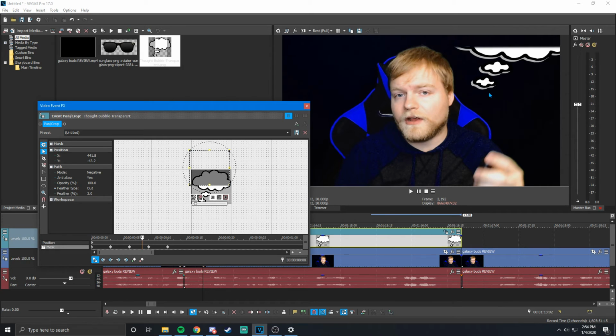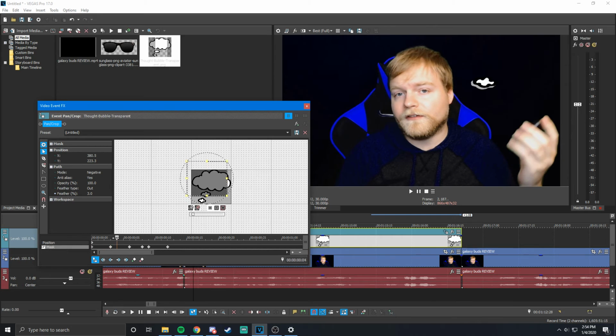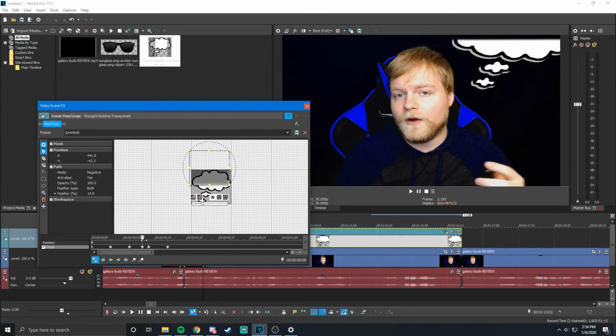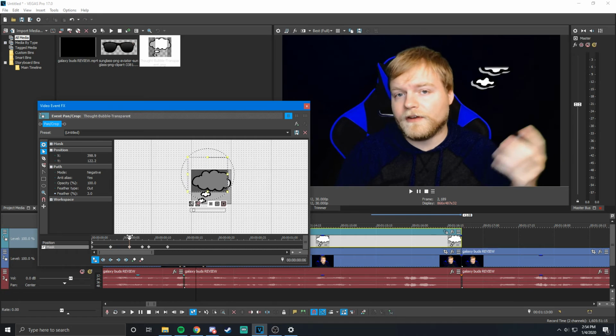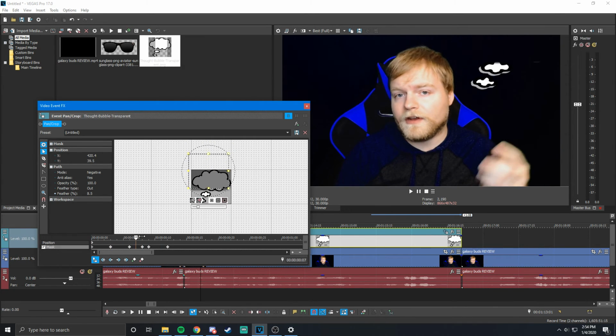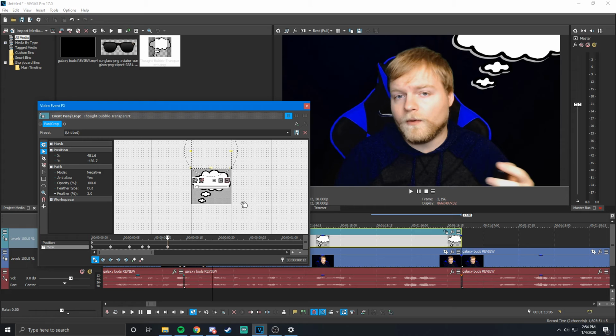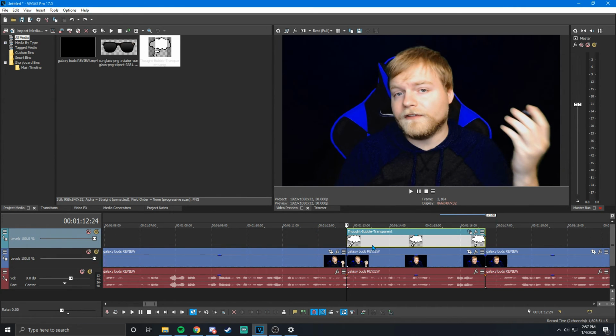So, you might make this a little cleaner if we do both maybe, and then make the feather type a little bit more, like maybe 14. Looks a little bit better, but you can still see a straight line, which, if you wanted to make it a little bit cleaner, maybe make this a circle instead of a square. You can do a lot of possibilities with this. This is just a crude example of what I'm trying to get at here, what a mask does really. But it is very useful. It's very cool. This is also what people use for blurring out faces in interviews and stuff. So yeah, there's a lot of things you can do with the mask that I really enjoy.